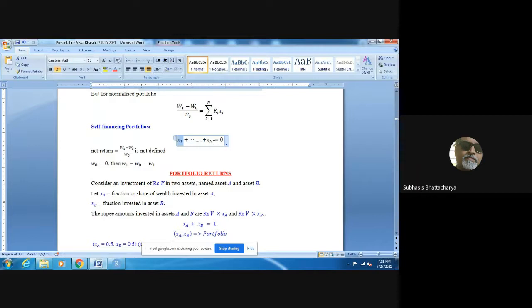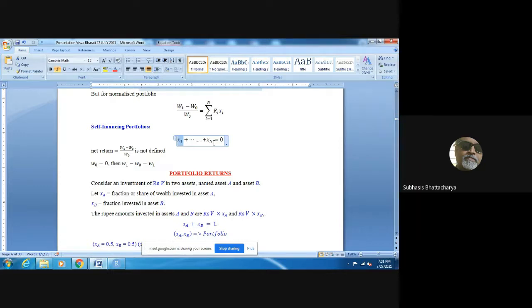With that money, he buys some positive amount of all other assets, and the portfolio is like this. The first position, x1, is identified as a bank account, and that position is negative. Other positions like x2, x3, and so on up to xn are positive, because those are financed from x1. So the summation of xi is equal to 0. Clearly, the buyer will go for short selling. This is called short selling, for making the return positive.